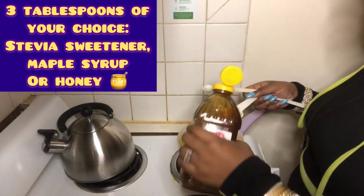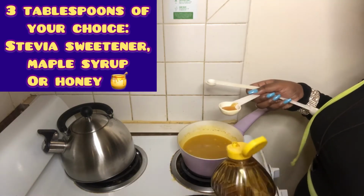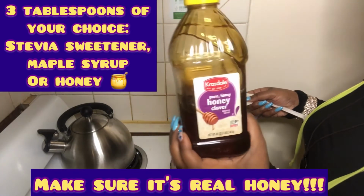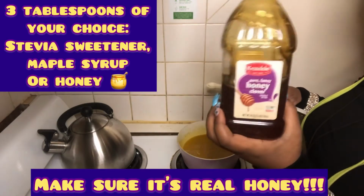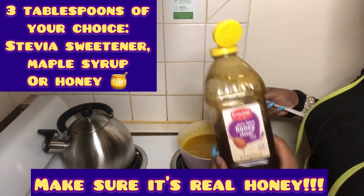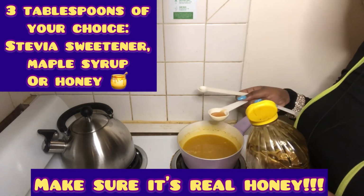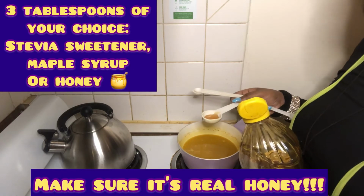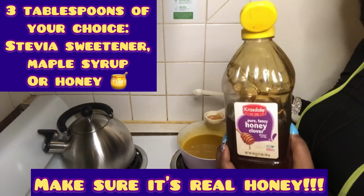And oh, by the way, if you guys are gonna go for honey, for now, please make sure that this is authentic, real, grade A honey, okay? Make sure that it's purely certified honey. Don't get the little honey syrup, because that is not real honey, ladies and gents. It is not real honey, so don't do that. Get the real honey, okay?